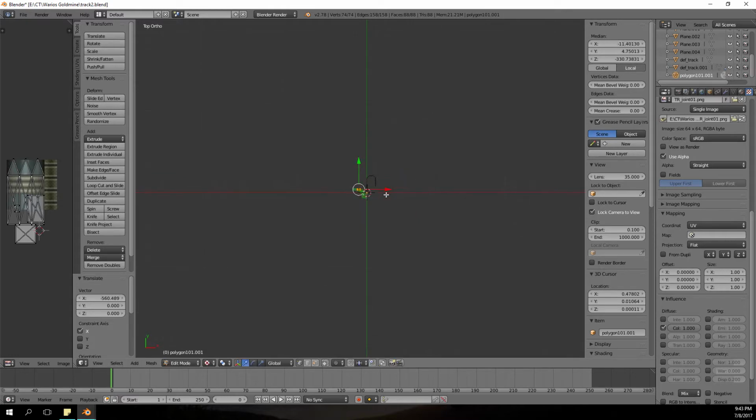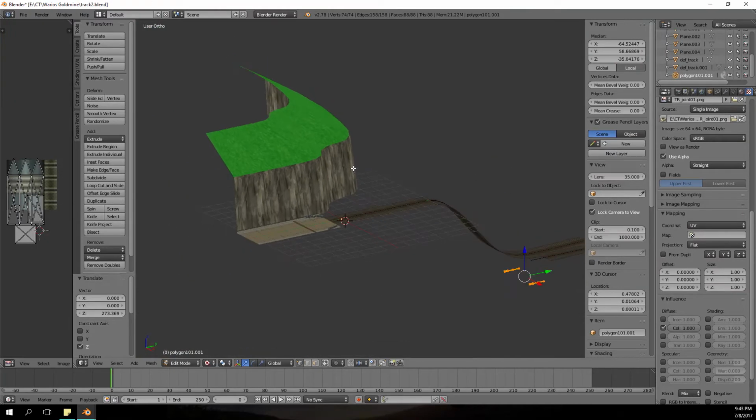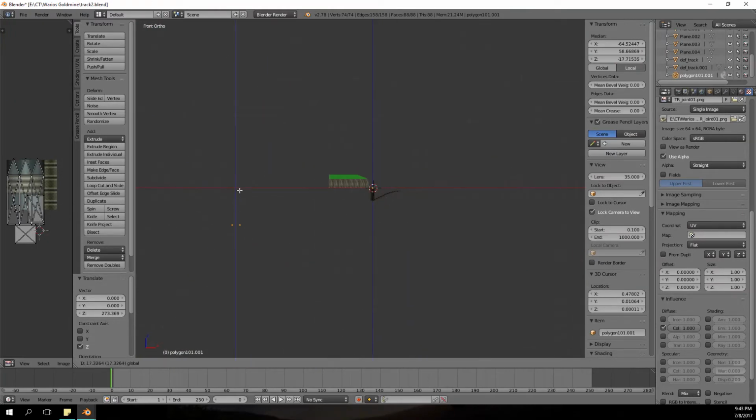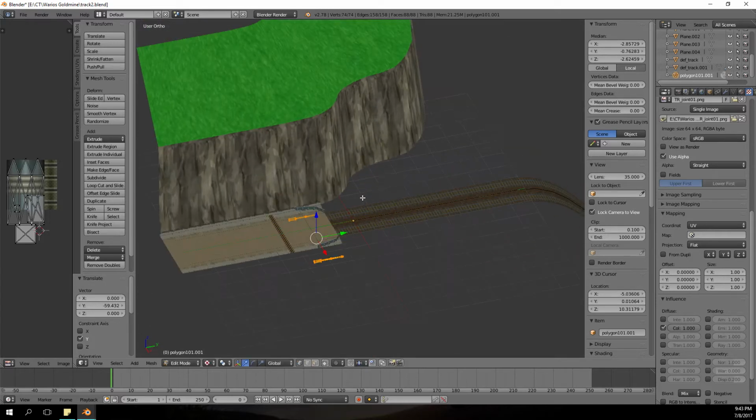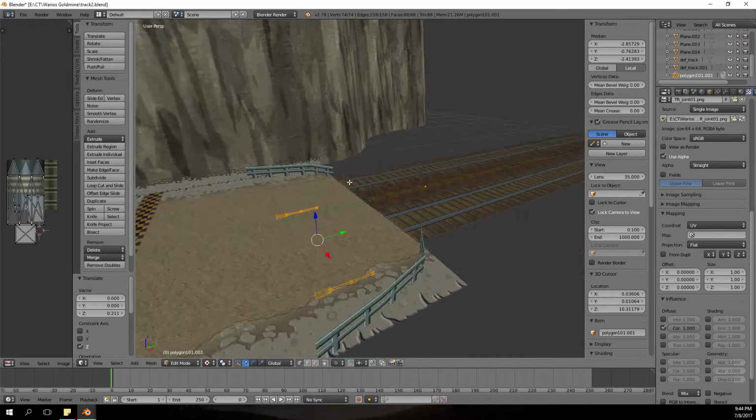Let's move it over here, zoom in, there it is, except that it's really low. Alright, there we go. Copy pasting. There we go. Now it's with our track right here.